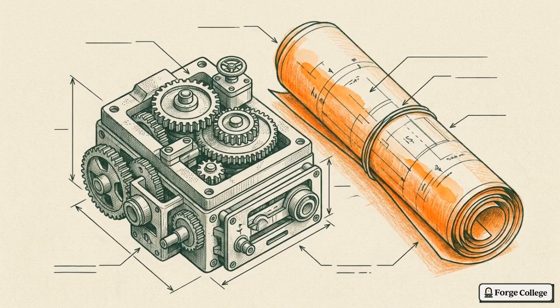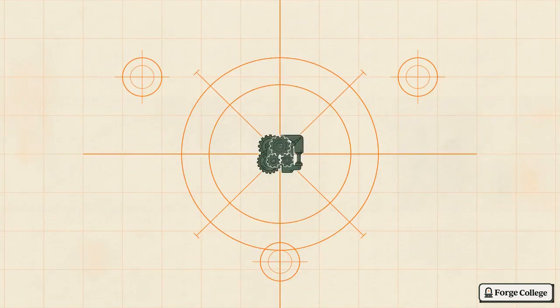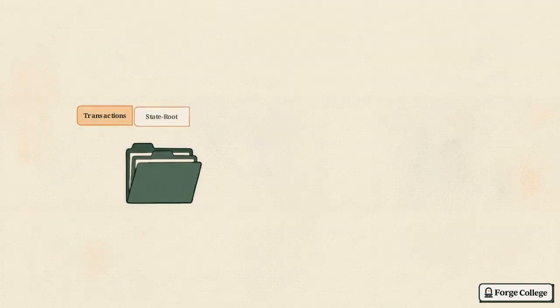Ethereum's block header is much busier. It isn't just a static photo of the past. It's an active blueprint for a shared global computer. See how the envelope opens into a file folder with labeled tabs. These are the header fields. We have a tab for transactions, one for the state root, and one for the receipts root, which tracks the outcome of all that work.